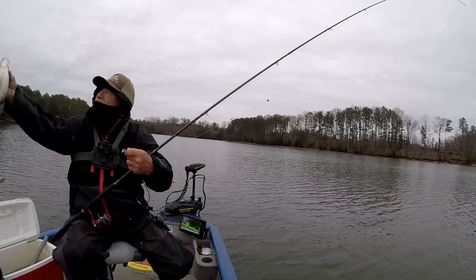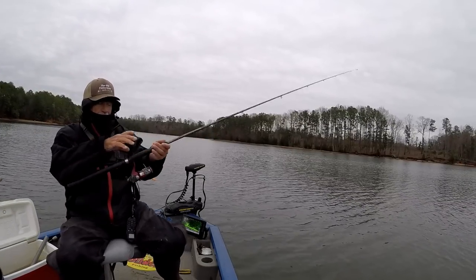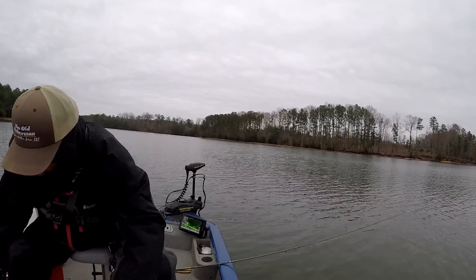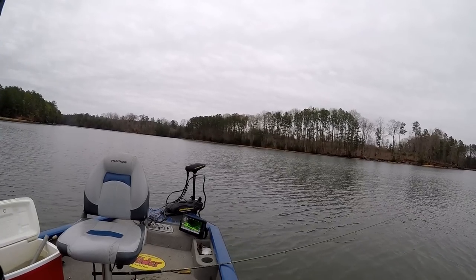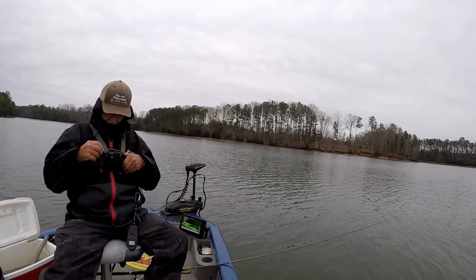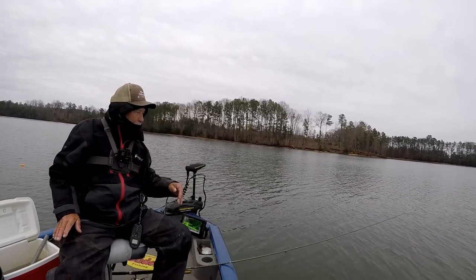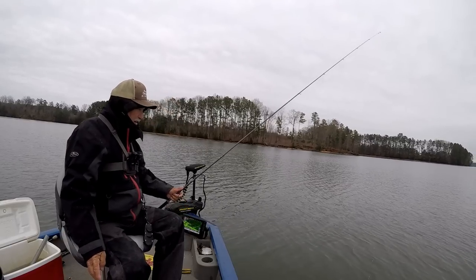Look at that. Uh-oh. My camera gone up there. What in the world is happening here? Cameras driving me crazy. For some reason I ain't going. I don't know why. Thought I had it going. Maybe it didn't come on when I told it to. This ain't going either. Oh my God. My camera wasn't going. We just caught a couple. I don't know if we got it on film or not. I tell you, it's hard to keep things going. Cameras will drive you crazy.